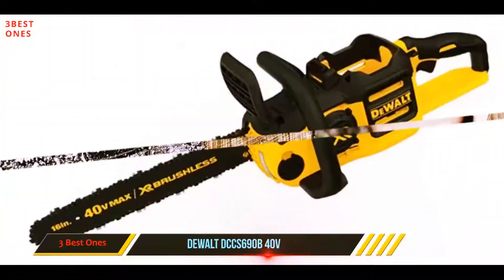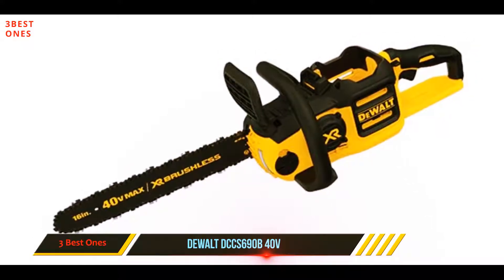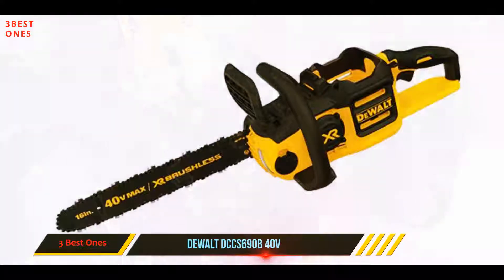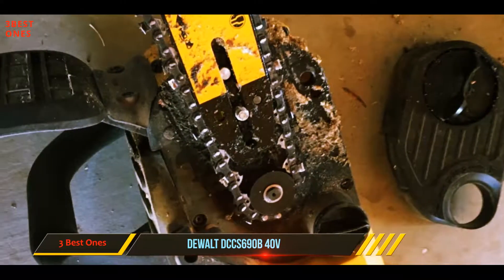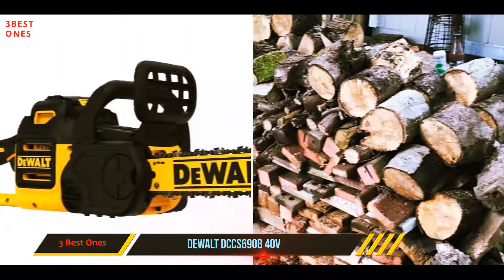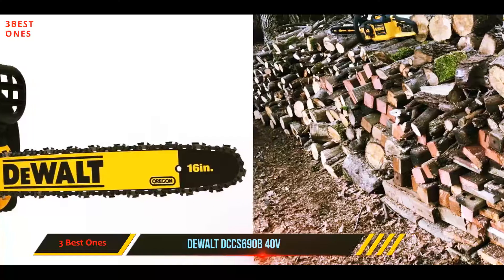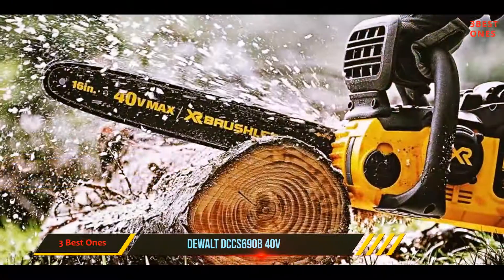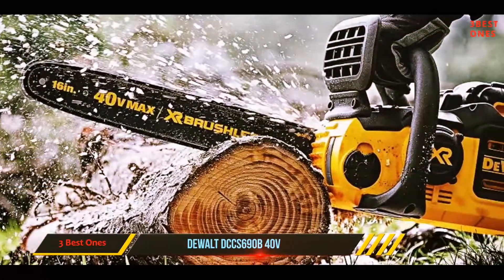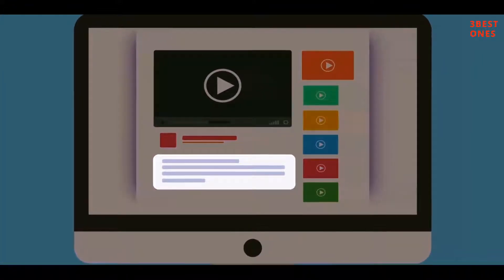The battery is also interchangeable with other Dewalt power tools, which is good if you want to commit to this product line. The manual chain brake is a good safety feature, and the automatic oiler takes the guesswork out of keeping your bar properly oiled. This popular model also includes a tool-free chain tensioning system, in addition to a bar tightening knob for fast adjustments. Check out the description for more information and the latest price.